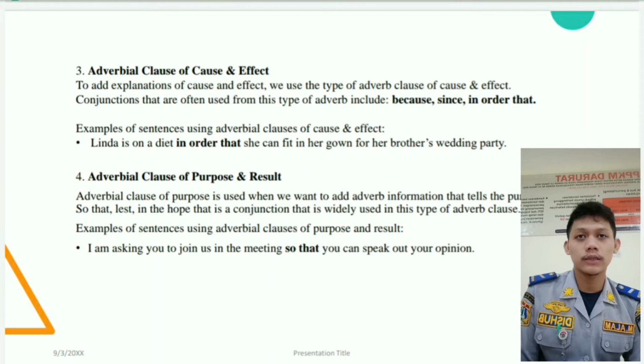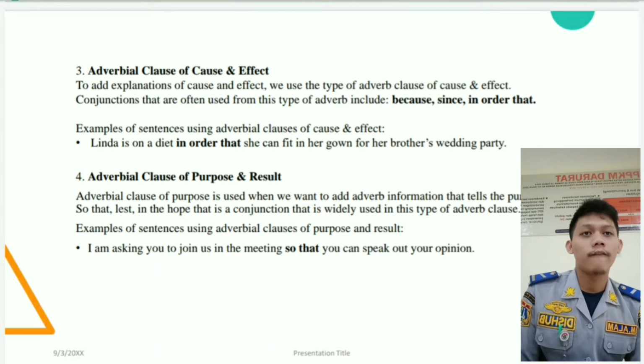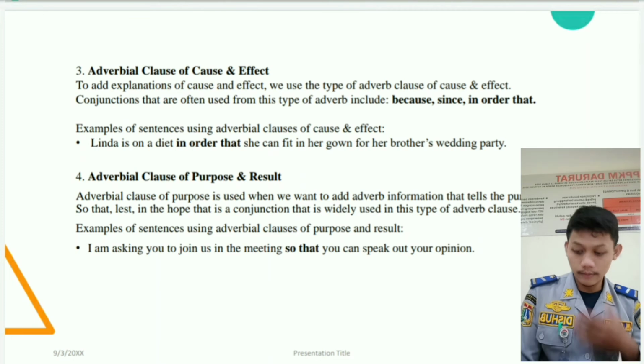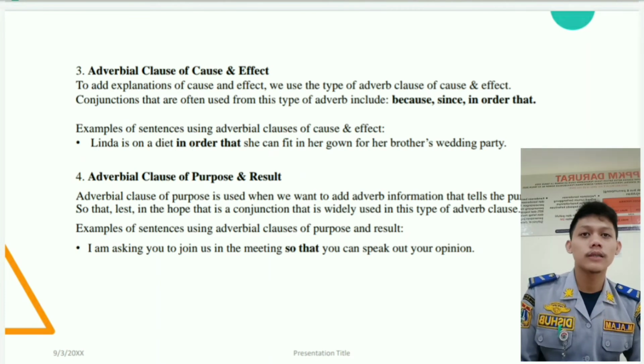Example of a sentence using an adverb clause of cause and effect: Linda is on a diet in order that she can fit in her gown for her brother's wedding party. Linda sedang menjalani diet supaya dia bisa memakai gaun di acara pernikahan abangnya.